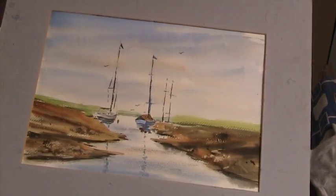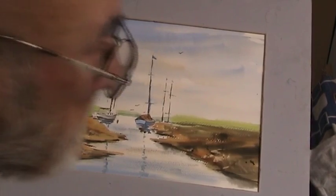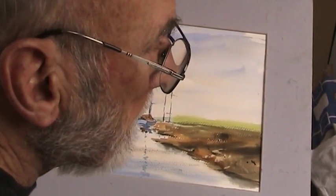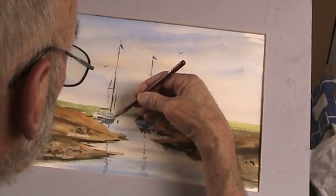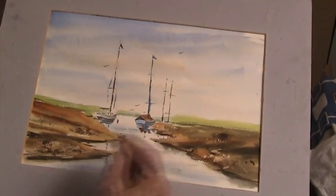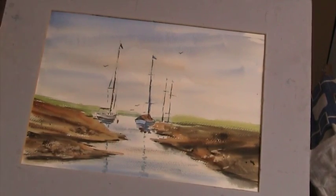Okay, well there we are. There's quite a bright, cheerful painting there. I just want to just connect that boy. Bit of that. Bit of pencil. Right, okay, there we go.